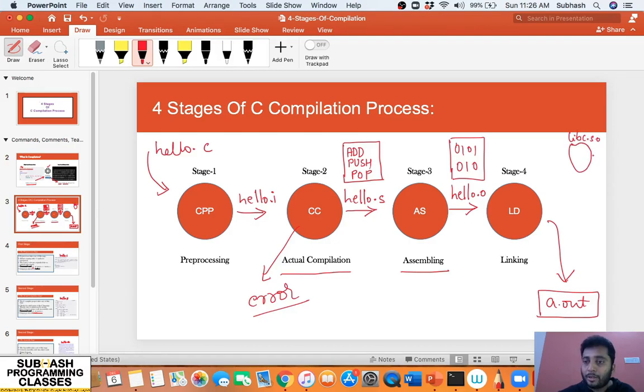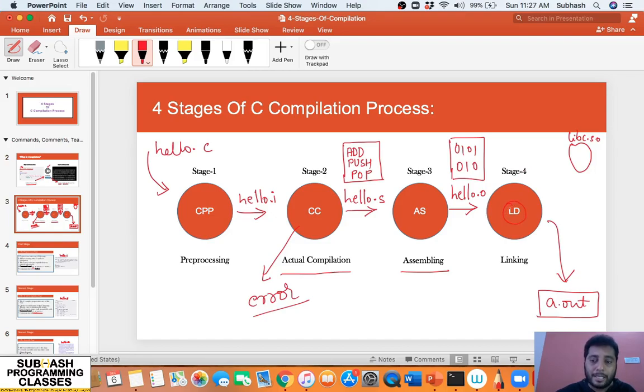libc.so. Let us not bother about what .so stands for. It basically stands for shared object, but you may not understand when I talk about libraries for now. Just one thing you have to understand is that we have some external files called libraries, which contain some predefined functions for the calls that we use in our source code. So hello.o does not contain the definition. There must be someone who can link those function calls to the function definitions present in the library, and the one who does that job is the linker.